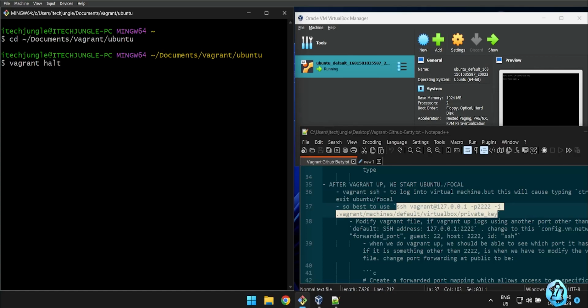The good thing with using Vagrant and Ubuntu Focal is that it's less heavy because we're just having access to the terminal. But it's important to make sure you halt it.